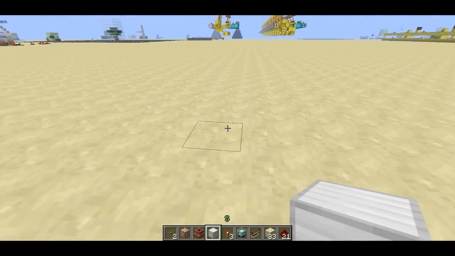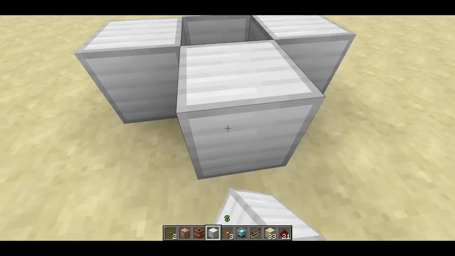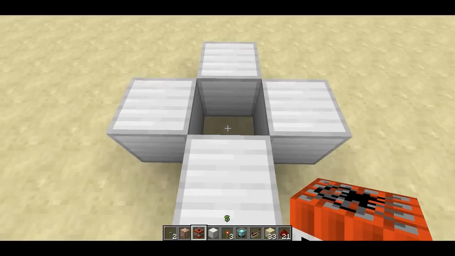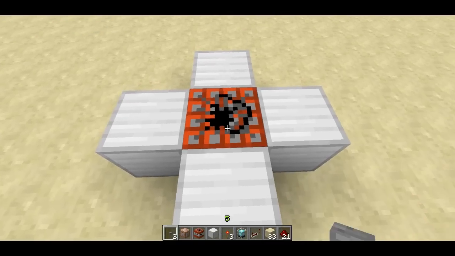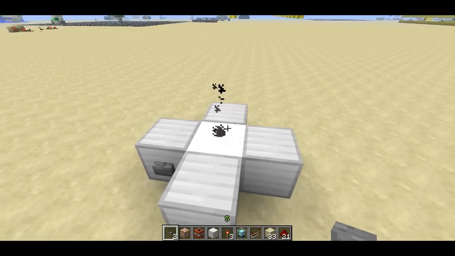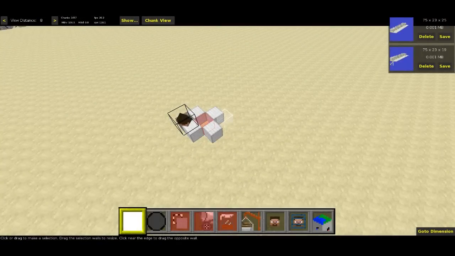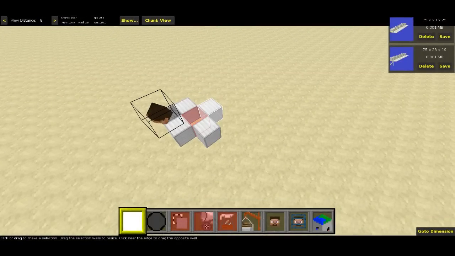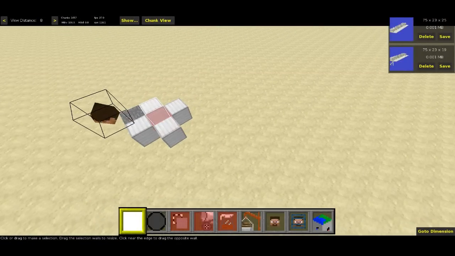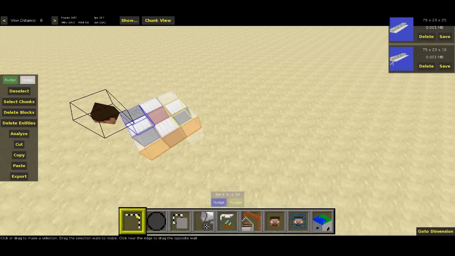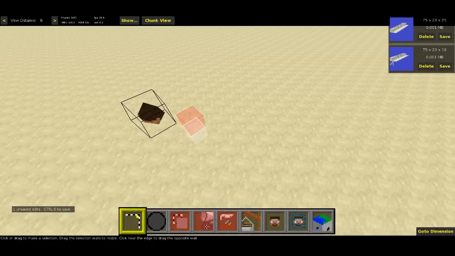Alright, to start off with, you need to get that TNT entity going. So I'm going to create a little box, put the TNT in there, and just go ahead and hit a button. This box keeps the TNT trapped and keeps it from jumping off to the side. Then in MCEdit, we can see here is the red box, which represents the TNT, and the button and stuff around it. I'm going to go ahead and delete all of the stuff that isn't the TNT. If I just press delete there, the TNT is still left over.